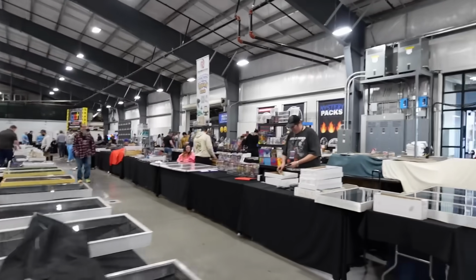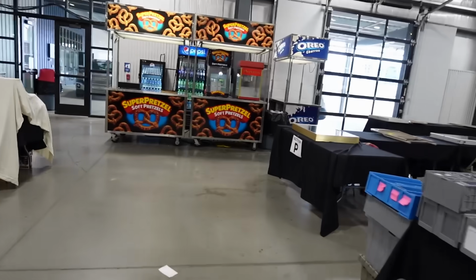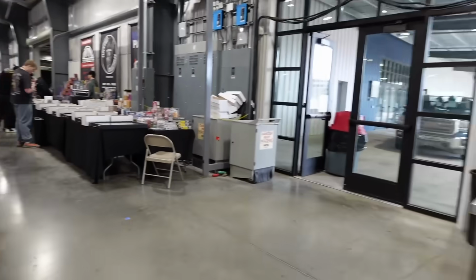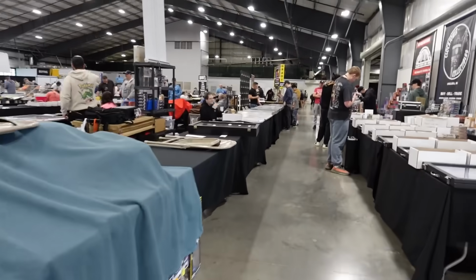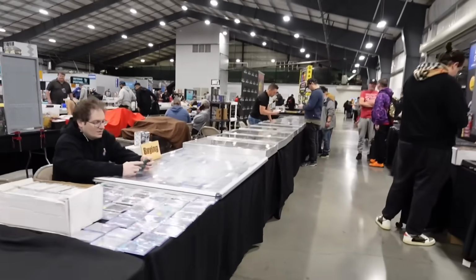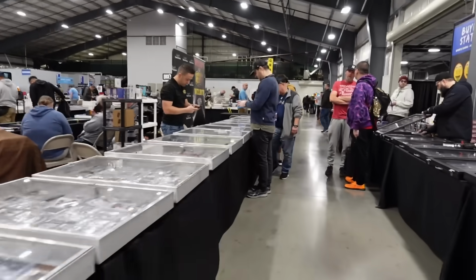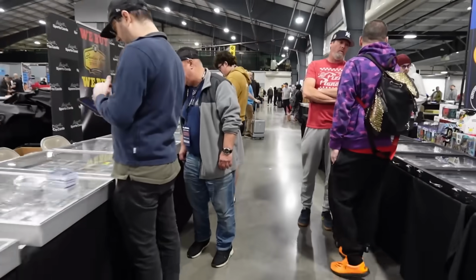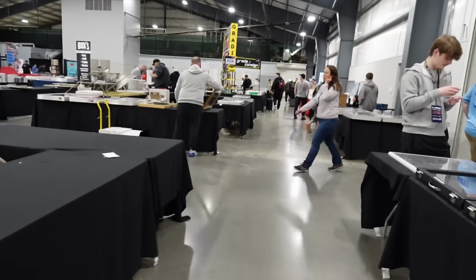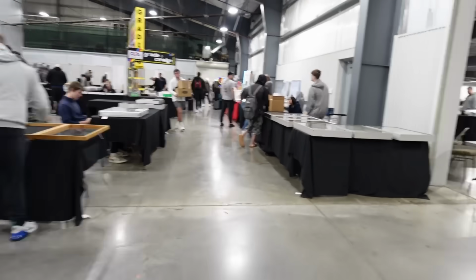You can see some Pokemon stuff there as well. Well, that's not something that I do from a business perspective. I do it, however, from a collecting perspective. So maybe pick up some Pokemon cards for the PC, but doing a little bit more of a loop, and then you are going to be able to see here that we've got a second whole room that there is even more tables in, which is pretty sweet.